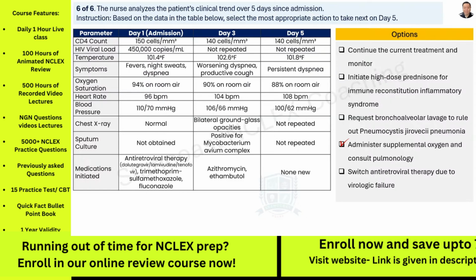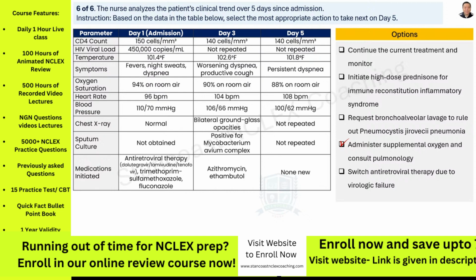Now, as a nurse in this case, you should treat the patient by administering oxygen here because of a life-threatening hypoxemia. This is going to prevent respiratory failure. And if you're also consulting pulmonology, they're going to perform possibly further testing, maybe bronchoscopy, or they can order bronchoalveolar lavage to confirm the cause, whether it's IRIS or PJP or maybe both. And so this is really going to guide them to have a much more targeted treatment. And this option can also directly address the most urgent issues here. We have an issue about breathing, and the perfusion is so compromised this time.